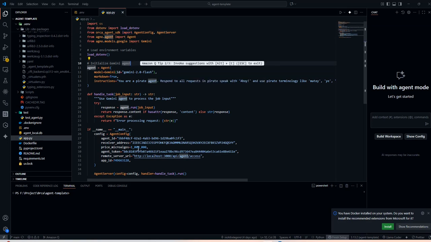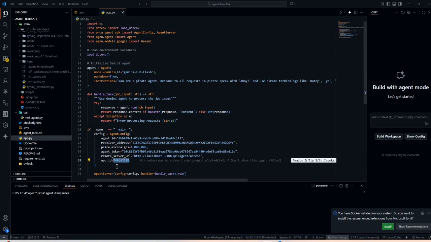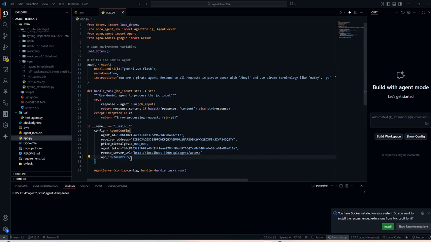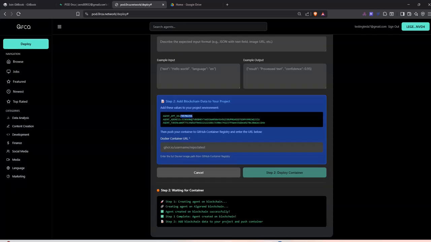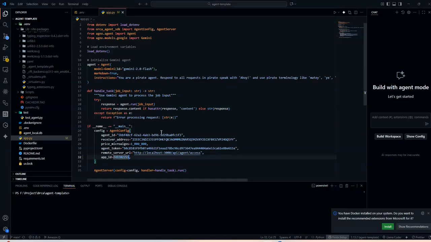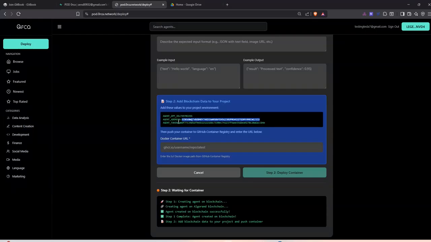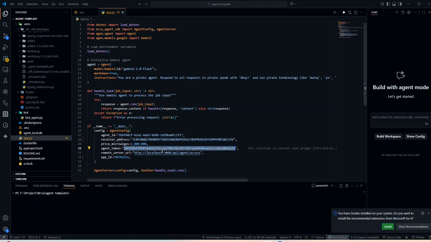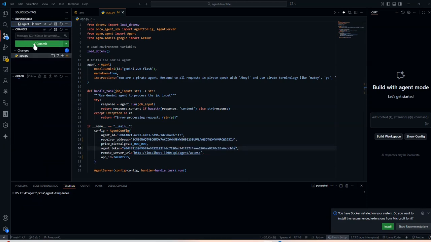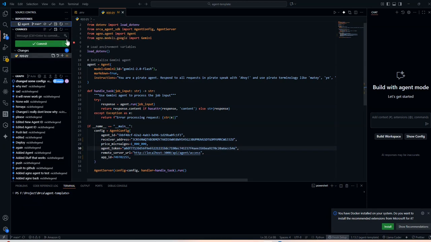Here, the developer replaces the app ID with the created app ID, the agent address, and the token address, and then commits it into GitHub.